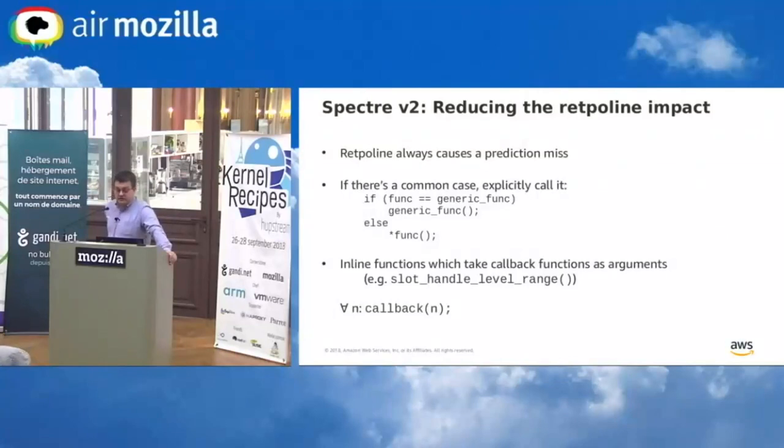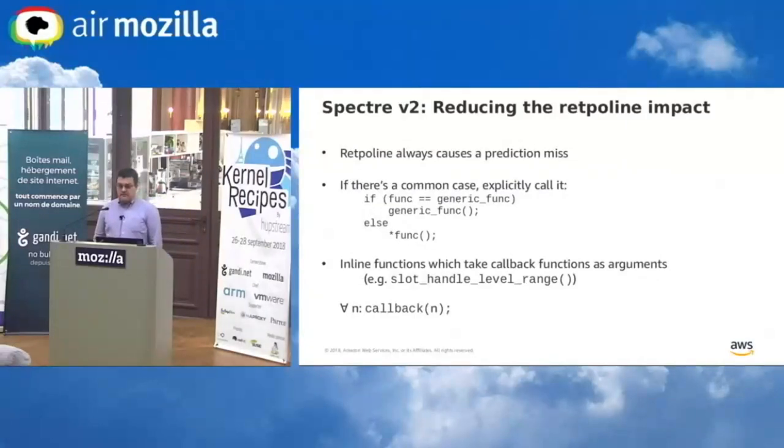And even for cases where it is not known at build time what the generic function is going to be, we can still use alternatives, runtime patching of the kernel at boot time, so that when we learn that we have booted on an AMD system with an IOMMU and it has these IOMMU functions, we can actually fix the direct call to it at boot time so that we still get the best performance in the common case, even when that changes at runtime.